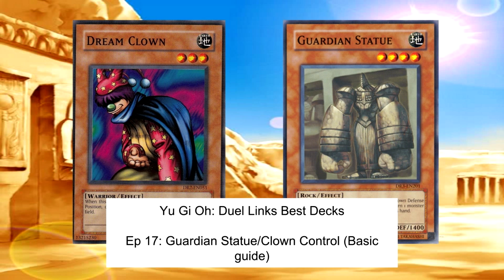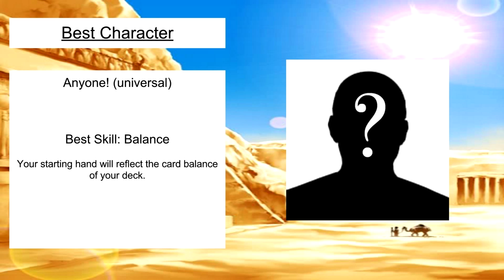Alright, so the best character for this deck is anyone, as the skill that is best for this is universal. The best skill for this deck is balance. Your starting hand will reflect the card balance of your deck, which means if you have 10 spells and traps and 10 monsters, your starting hand will be 2 monsters and 2 spells / traps.